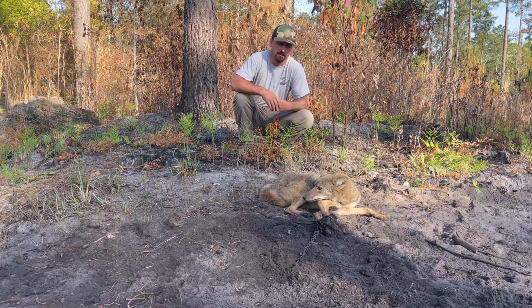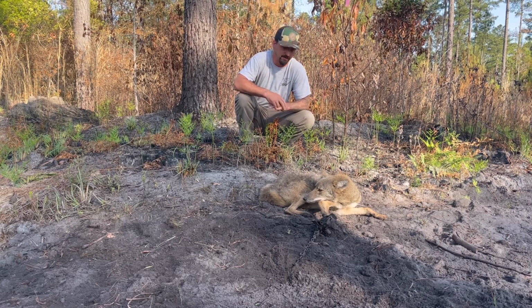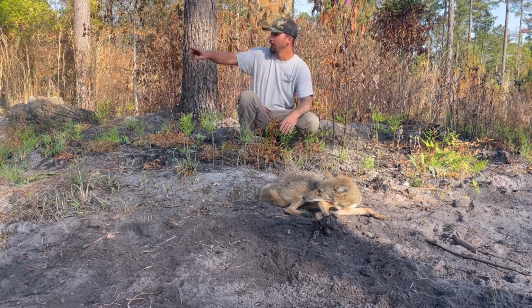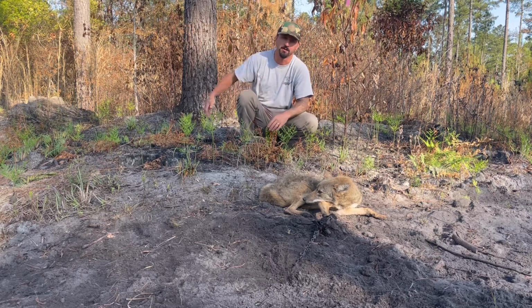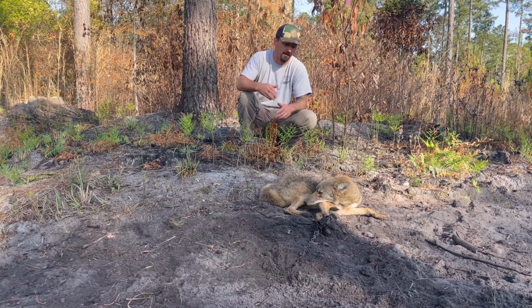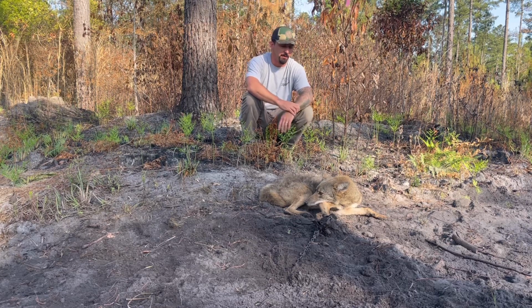All right, here we go. We're still on the late spring trapping. We just picked up our first coyote off of this property. We got a bobcat and a fox and a couple raccoons out here so far. This crossing right here, it's a big 4-way intersection, and there's a little waterway that runs behind us. And a year or two ago when I started trapping out here, I found a bunch of turkey eggs right in the middle of this road and coyote tracks all around it where the eggs had been raided by the coyote. So I always set this spot.